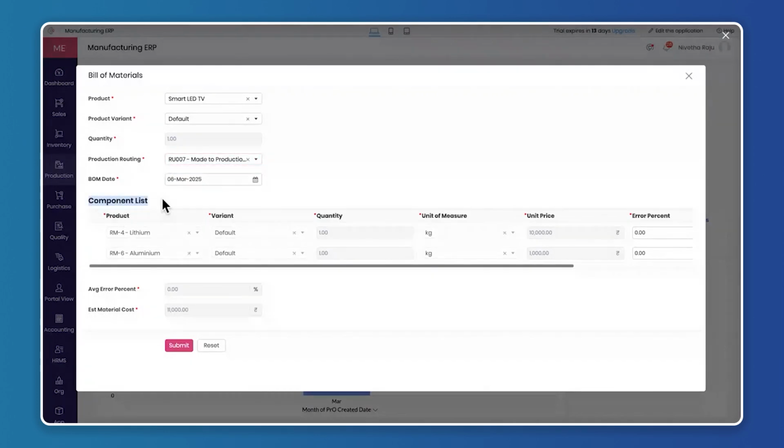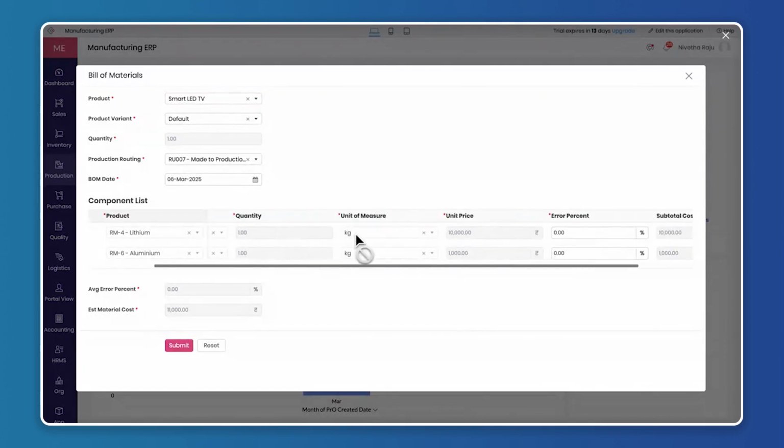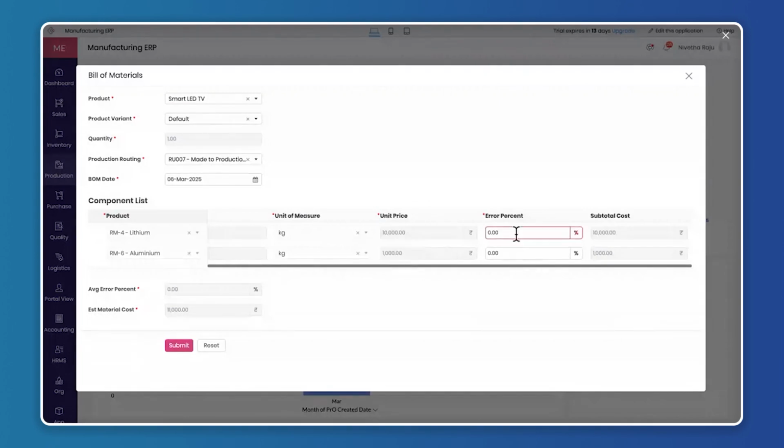And under the component list, whatever the products, the variant, and the quantity that I've chosen to produce this particular product will be automatically listed. Since you have chosen all these materials, all that will be added into the subform. Along with that, you can see the quantity, unit of measurement, and also the unit price.